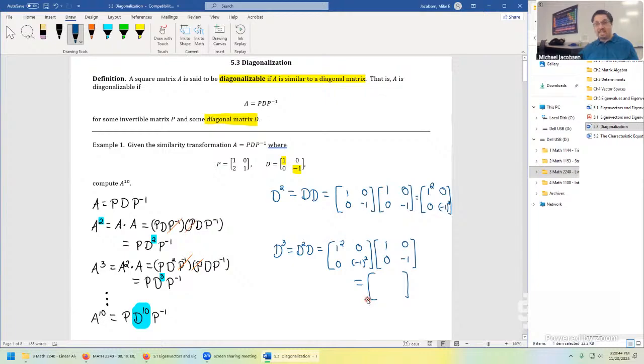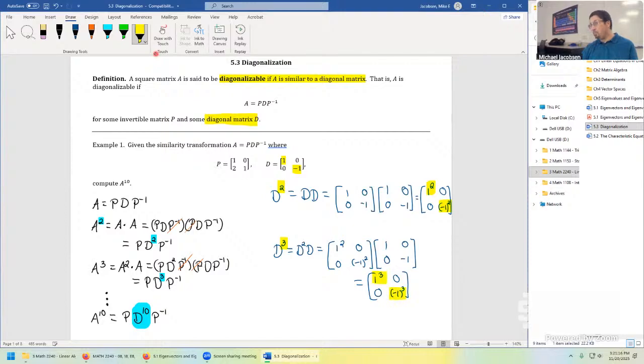But just for the sake of seeing that happen, let's work this out again. This is 1 squared times 1, so 1 cubed plus 0, just a 1 cubed. Then it's going to be a 0 plus 0 for a 0. Working with that second column, we'll get 0 plus 0 for a 0 again. Then it's going to be 0 plus negative 1 to the power 3. And that's all D cubed is doing. It's just applying whatever the power is to the main diagonal.